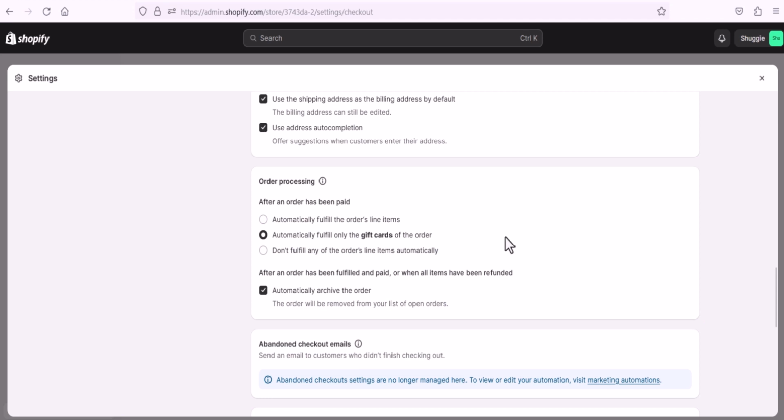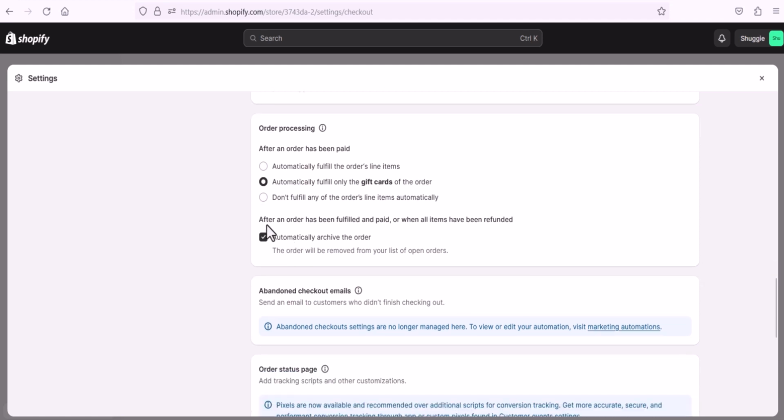So I want to emphasize this again, that what I don't recommend doing is saying fulfill the orders automatically, because remember, if you're telling the customer you've automatically fulfilled the order, it means that you actually physically ship that product to them. What you don't want to do is have a lot of angry customers. And again, you want to adhere to accounting principles. Again, I'm not giving financial advice. This is not why I'm saying this. But it goes without saying that you can't tell a customer that you've actually sent and shipped them the product unless you physically sent them and shipped them the product. So fulfilling that automatically ordered lines is not recommended.